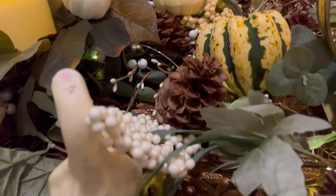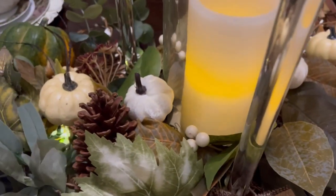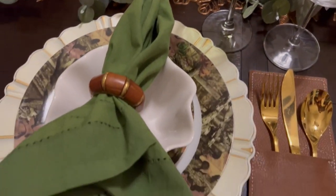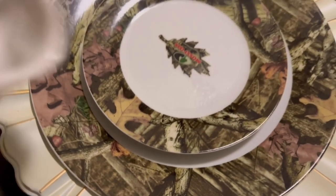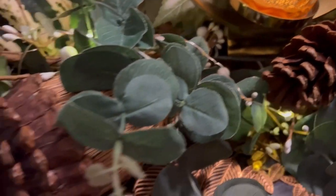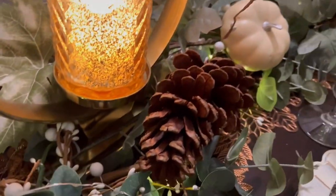Everyone, tip for you, if you have a lot of pine cones in your backyard and a lot of greenery or even maple leaves, you can cut them and create a centerpiece in your tablescape. I'm going to do that in another video for fall. I'm probably gonna go to my backyard and pick some pine cones there and also some maple leaves. And I might do that on my Thanksgiving tablescape.